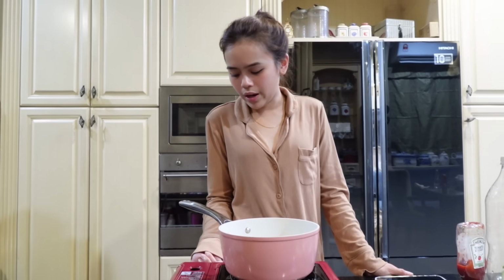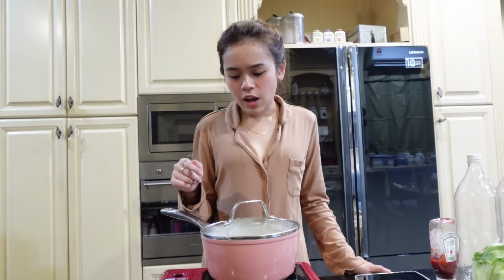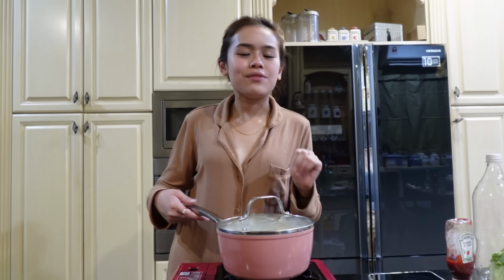Cik, macam cooking show pula kan. We're gonna close it. So, in the video just now, she literally just put a toothpick in the middle and drain it. So I'm just gonna do just that, but also being very careful lah.